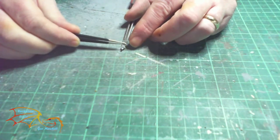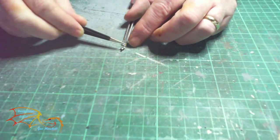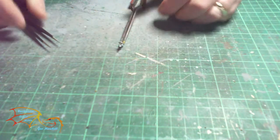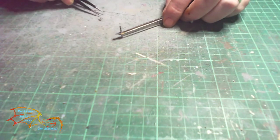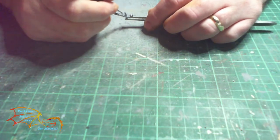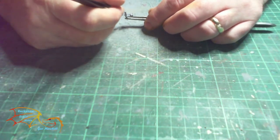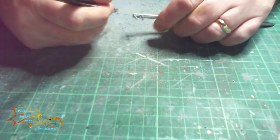Look at your instructions and see what parts need to be sub-assembled first before they get attached to the mast. So this is one of the radar systems that I'm just attaching. Also, be very careful about taking them off the sprue. They're very thin and they can easily snap off. And once I've done a couple of sub-assembly sections, I'm just attaching it to the mast. Again, quite a tricky process.